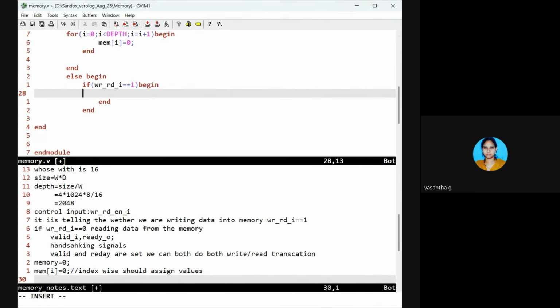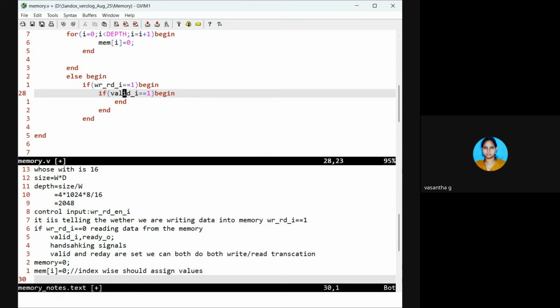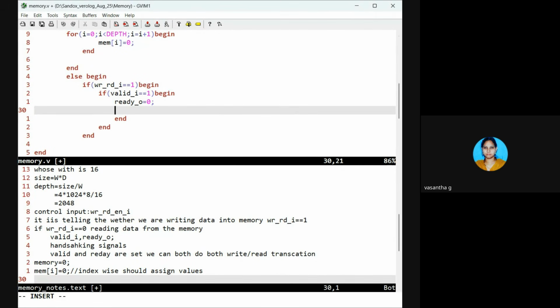And one more if condition we are writing for valid_i equal to 1. Then begin, and then we check that ready should become 1. ready_o equal to 0. We check the handshaking.